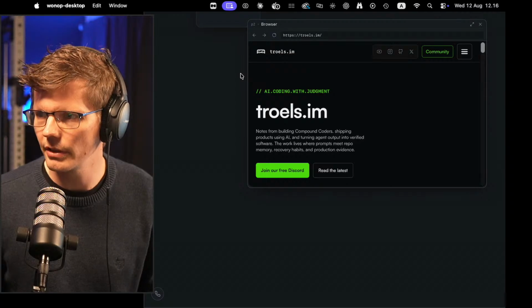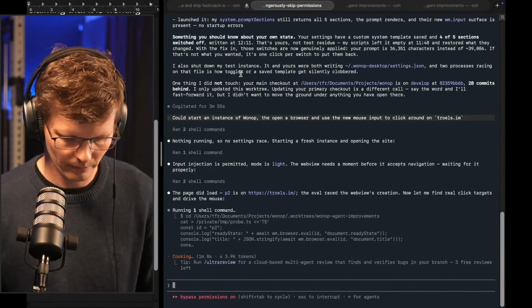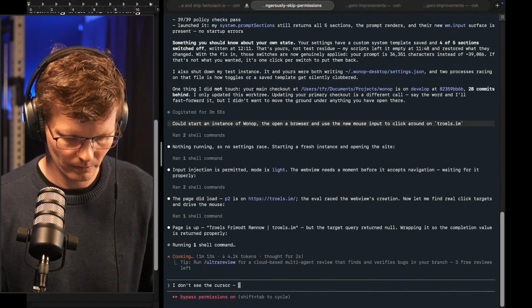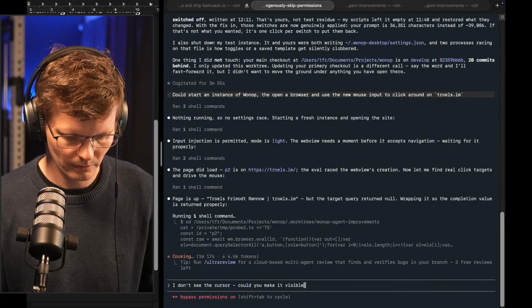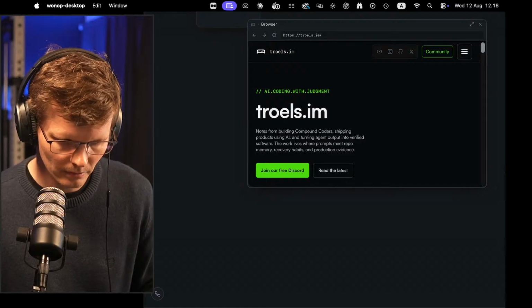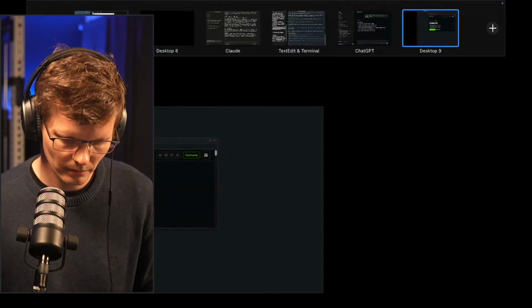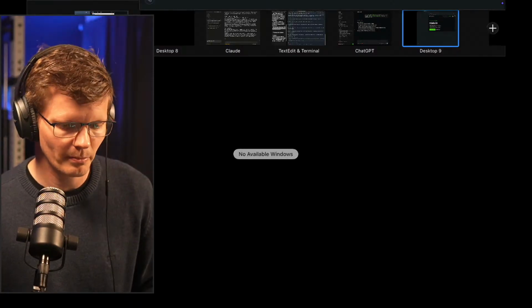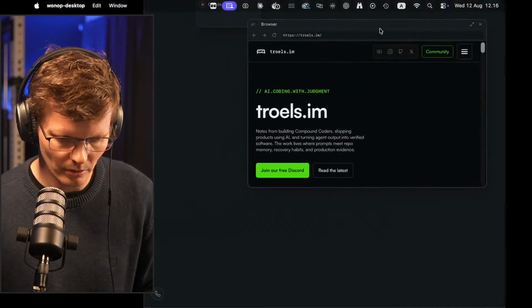So it did navigate to the thing. Just try to move this out and move it back in to see if I can get this to show correctly.